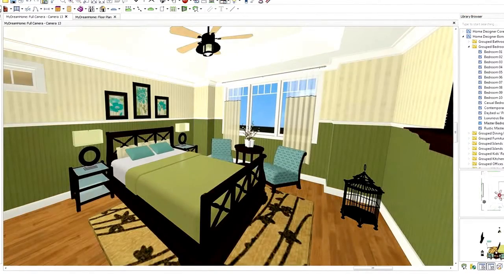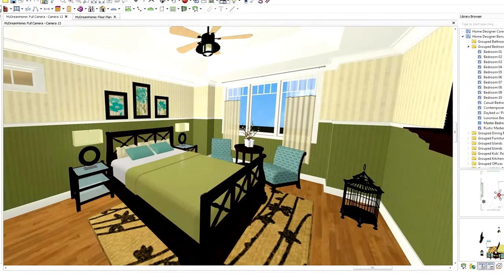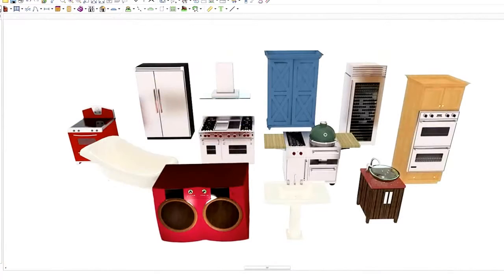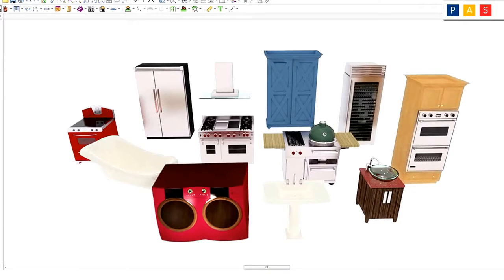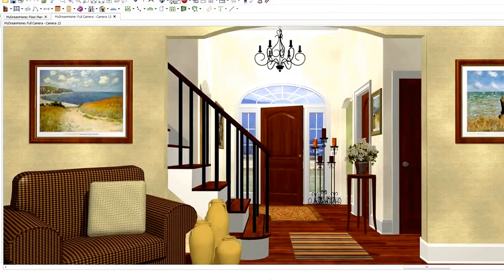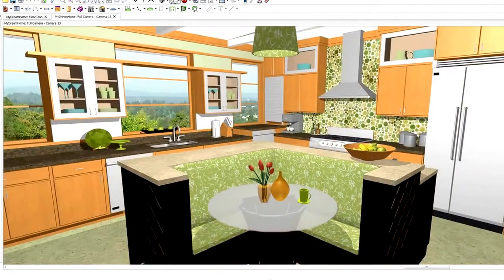As shown earlier with custom wall coverings, it is possible to create or import 3D symbols into the program, like furniture and appliances. Simply download the item from the Home Designer website or a manufacturer's website and import it into the design. Import lighting, moldings, furnishings, and accessories to make any room come to life. To get a closer view of sample renderings created in Home Designer, see our gallery on homedesignersoftware.com.